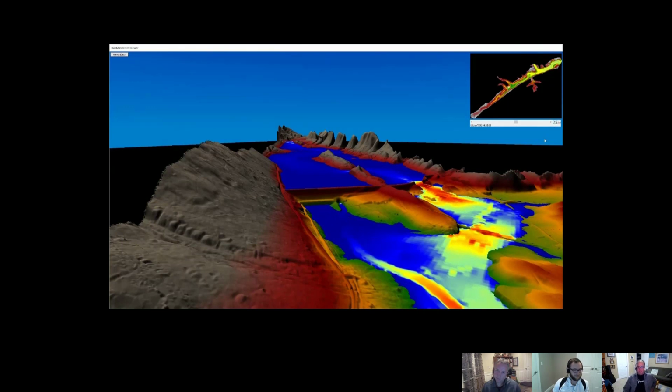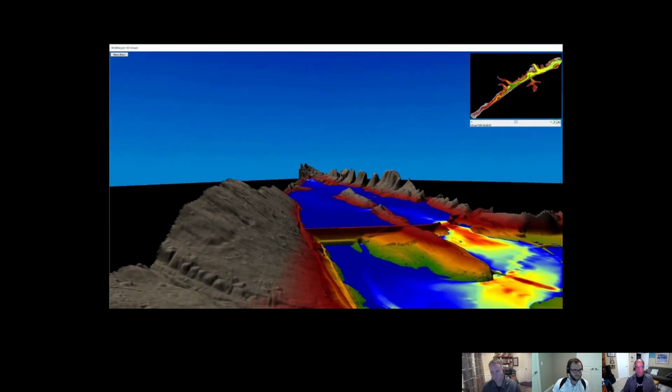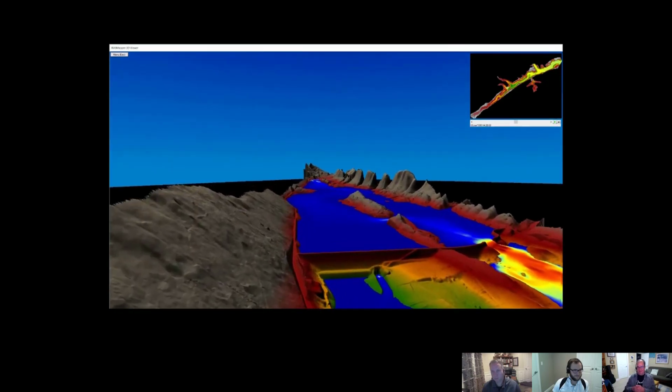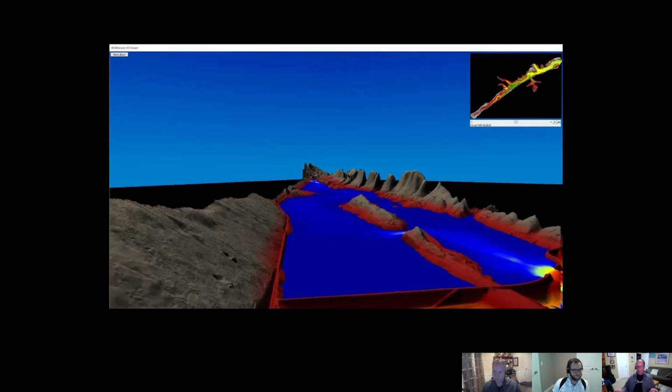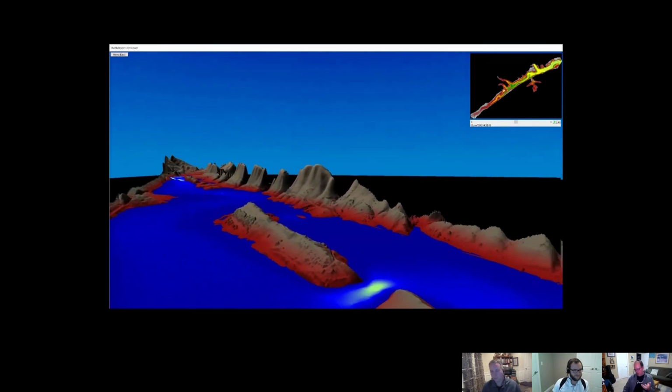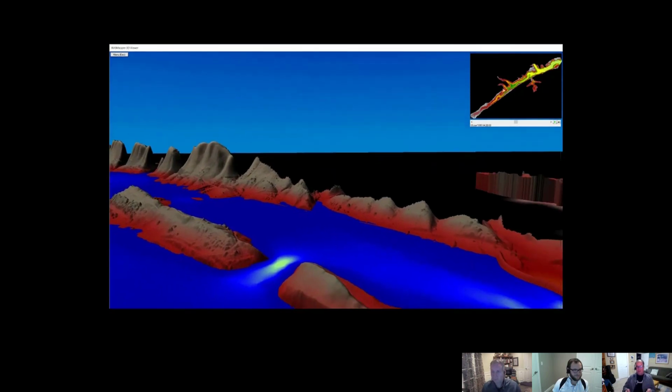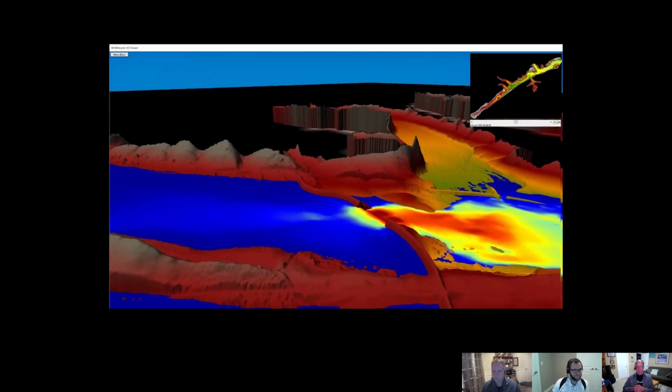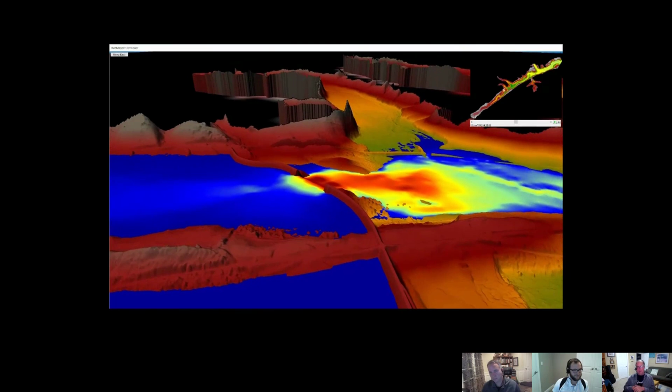So you can animate it, and you can also drive it, you can fly through it. Now you can fly through it with your keyboard and your mouse, but you can also hook up a game controller. Anton programmed it so you can use your keyboard and mouse, or you can use a game controller. And so if you're a gamer, you're going to hook up your game controller to your computer, and you're going to run this thing with a game controller because that's the easiest way to do it. It's much easier to fly with the game controller than it is to use your keyboard and your mouse.